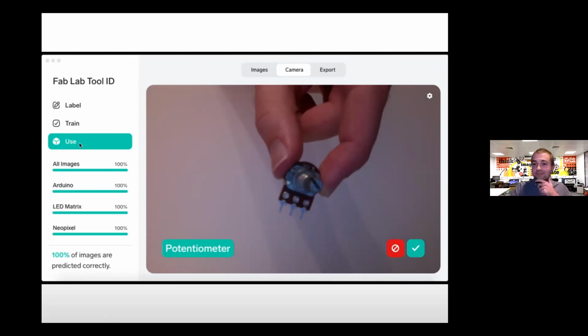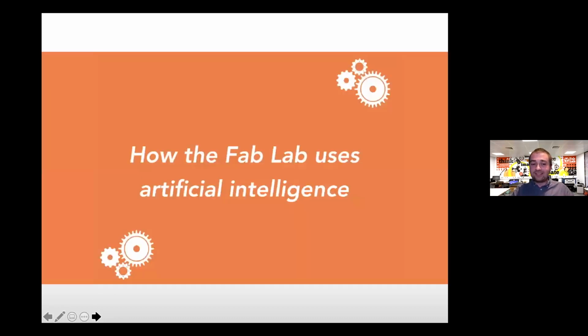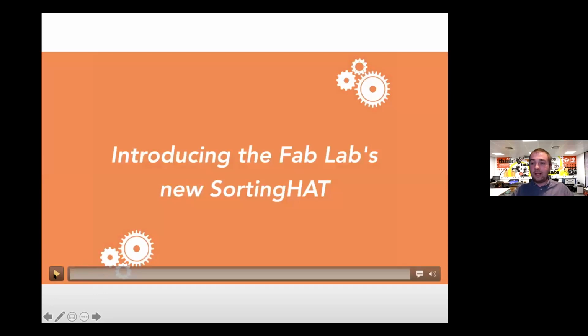Anything you wanted to add, Anne? Well, yes. I was just going to say, as you know, we've got so many bits and pieces in the Fab Lab, lots of electronic bits which are quite tiny, lots of other resources. And I've always struggled to, A, know where they are, and B, know where to put them in the first place. And my dream, I've always wanted a tidying machine. That is what I've always wanted, as you know. So, what can I do? Well, I'll take your tidying machine and I'll up it one with the power of AI. I'll introduce you to the sorting hat.